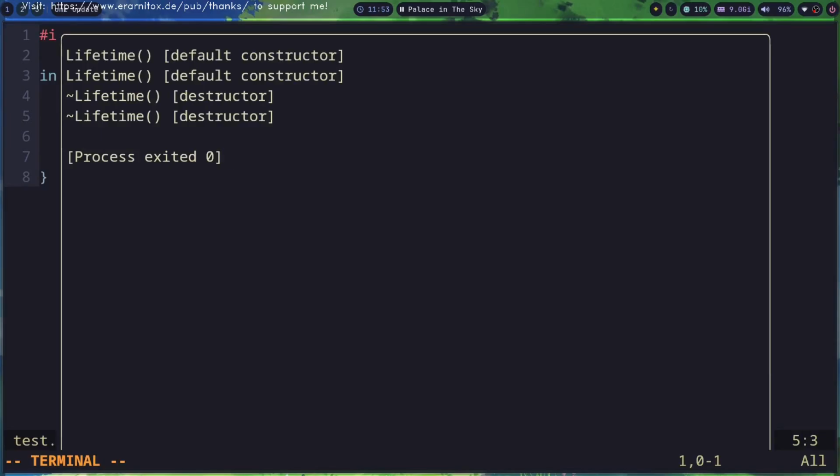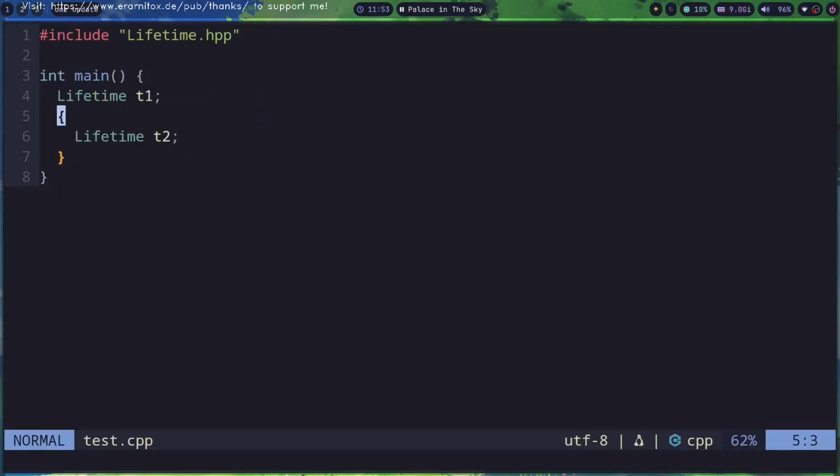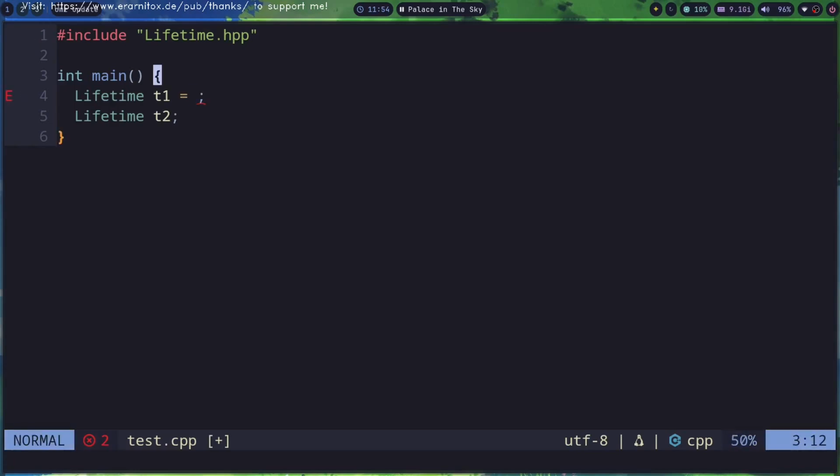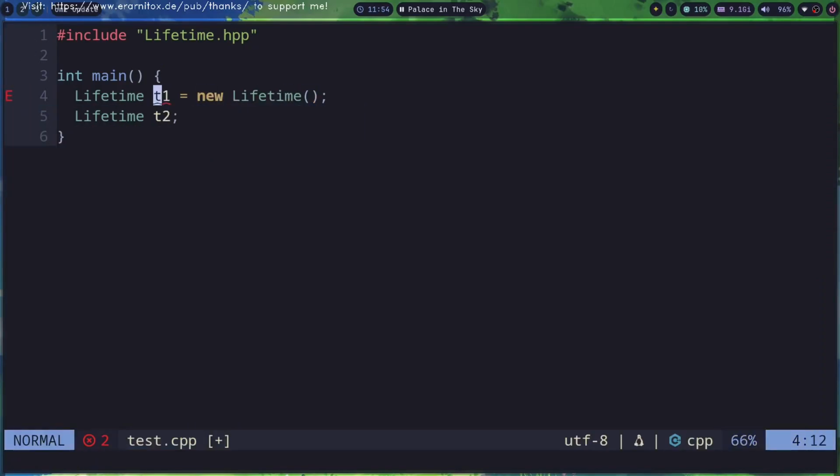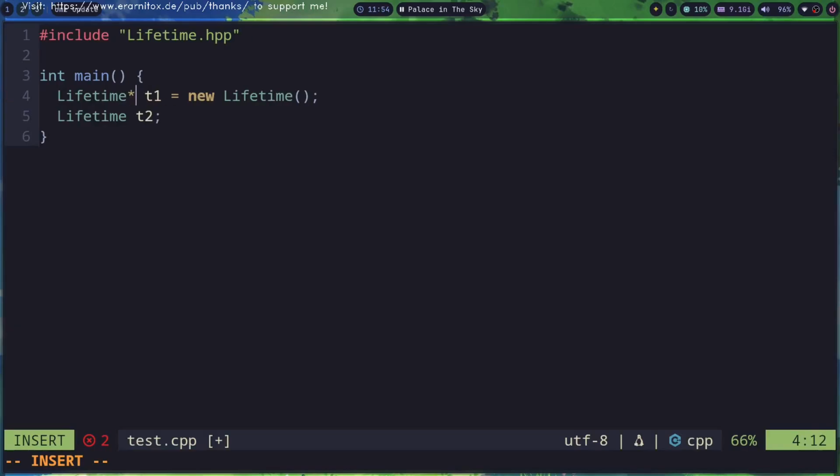This video should really be just a small introduction and also a motivation for the next videos. So let's get rid of this. If we want to persist something to last longer than its scope, then we need to heap allocate it. So it's not on the stack, where everything is basically put on top of the stack and then popped out of the stack within that enclosing scope. So we could create a new lifetime object, and then we don't get a lifetime object, but we get a lifetime object pointer, like so.